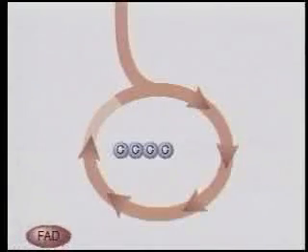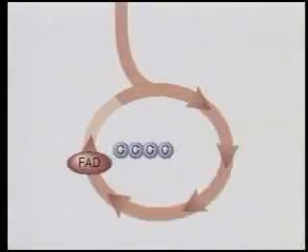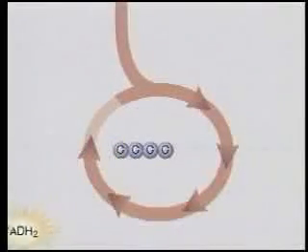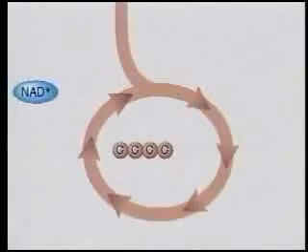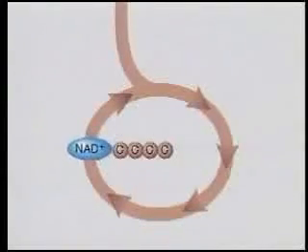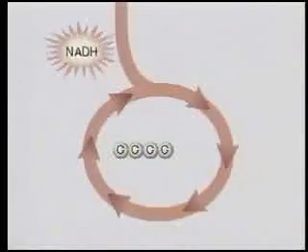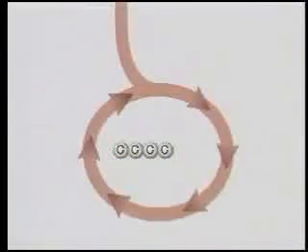Next, a pair of electrons is transferred to a different electron carrier called FAD. This forms higher energy FADH2. In a new reaction, a slightly different 4-carbon compound is formed. One last reaction of the Krebs cycle liberates 2 more electrons from the 4-carbon compound and converts another NAD to NADH. The remaining de-energized 4-carbon compound is the starting material for a new round of the Krebs cycle.